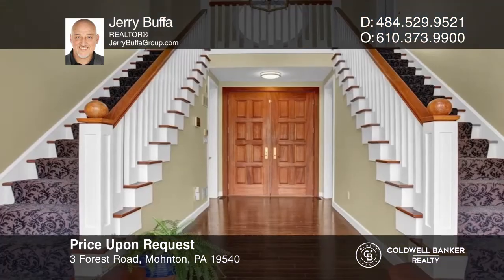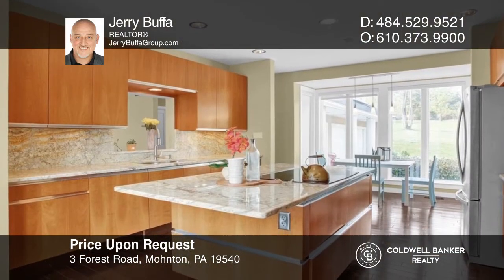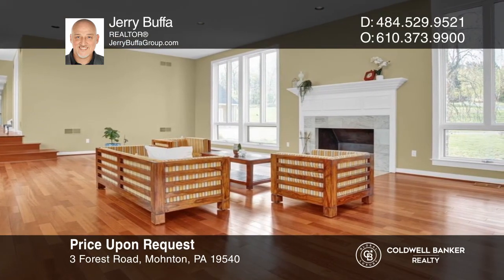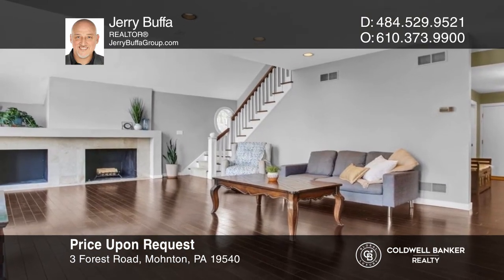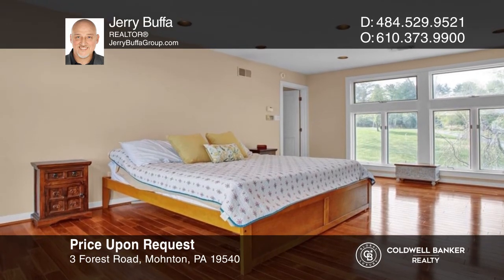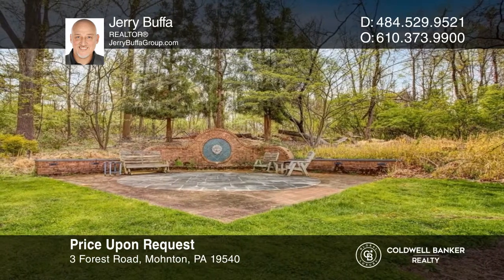This exquisite home boasts an extensive floor plan featuring a modern contemporary kitchen, a spacious fireside great room, and a secondary fireside family room. Upstairs is where you'll find the large primary suite with dual walk-in closets and luxe ensuite bath, while the lower level features guest quarters with a second full kitchen and a sub-basement level studio. Don't miss this impressive deck or the extensive patio with a fountain.